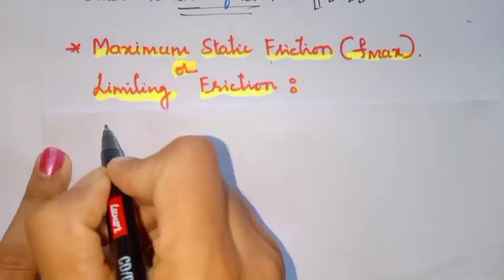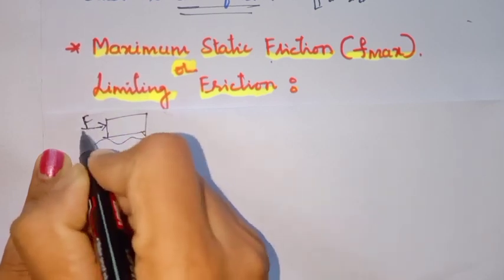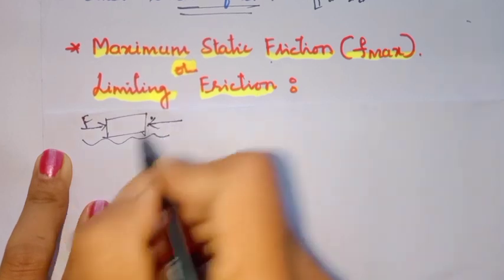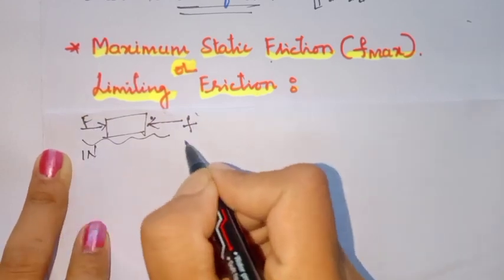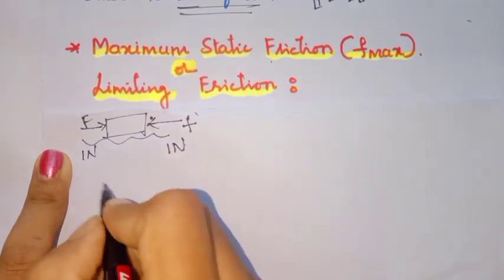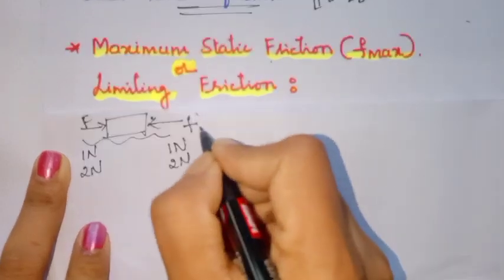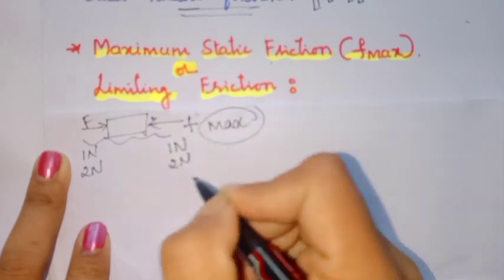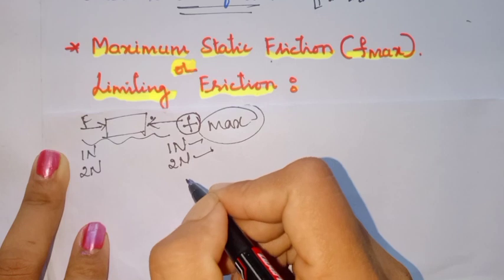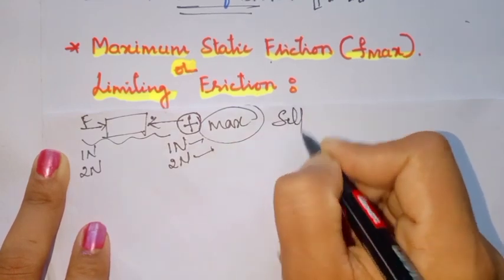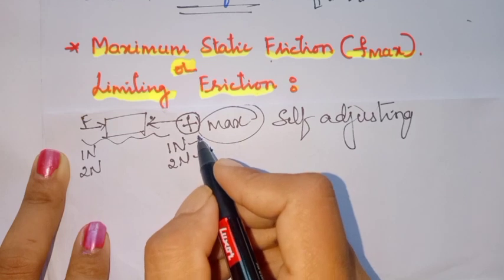Then how is it? Let's consider an object on a certain surface. You will apply a certain force. When you apply a certain force, there is another force developed in the opposite direction. That is what we call friction. So if you apply 1 Newton of force, this friction will develop 1 Newton force oppositely. If you apply 2 Newton force, then this friction will develop 2 Newton force, until it reaches the maximum value. It can develop the force up to its own limit. That is the characteristic of friction, which we call self-adjusting. So it adjusts its opposing force depending upon the applied force.